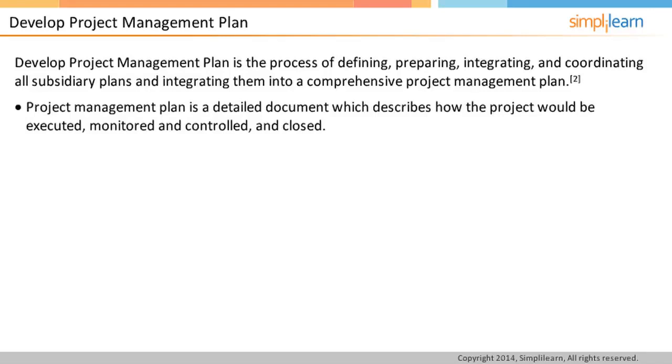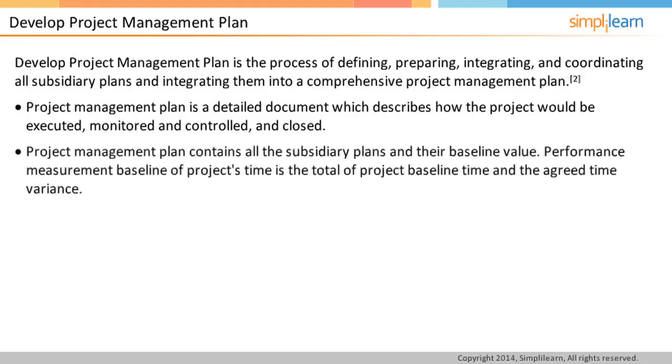Many people think that the project schedule developed using Microsoft Project is the project management plan. However, that is not true. Project Management Plan contains all the subsidiary plans and their baseline value. It also contains the allowed variance in the baseline value. Performance measurement baseline of a project's time is the total of project baseline time and the agreed time variance for the project.